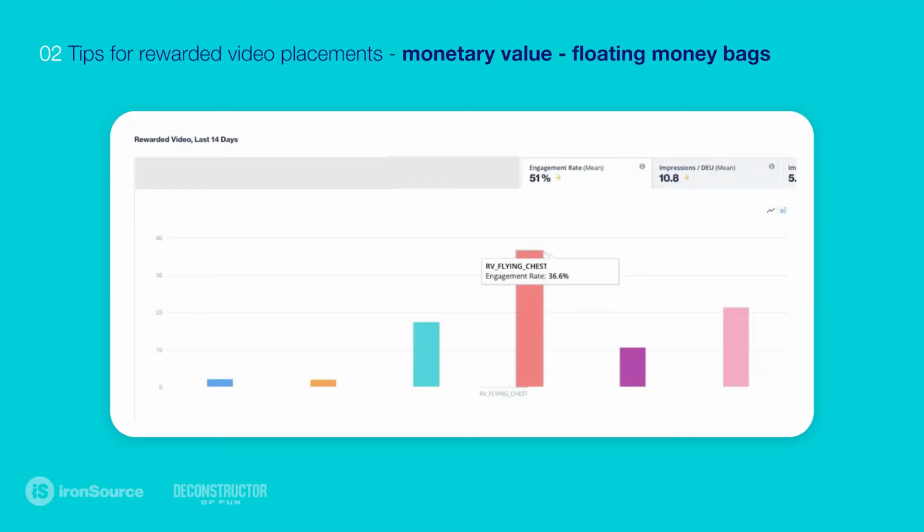The KPIs we have over here are mainly for idle games, so obviously they're a bit higher than the standard, but it's definitely successful, and we're seeing it more and more even across other genres, not only idle. This is a nice example, just so you see this specific placement within a game and the comparison of how successful it is in terms of engagement rate. So definitely a good one to have.